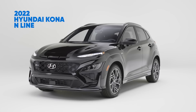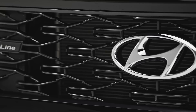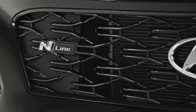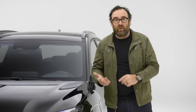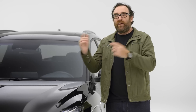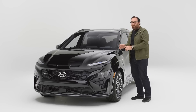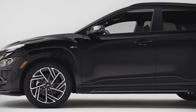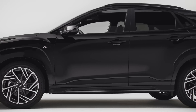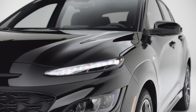I believe it was Woody Allen who said: be original, don't steal, but if you're gonna steal, steal from the best. Why am I mentioning that? Because I need to explain exactly what the Kona N Line is, since Hyundai literally stole the idea from Audi. You can buy an Audi A4, or a much more expensive and powerful Audi S4, but if you can't quite swing the S4, they'll sell you the A4 S Line. That's exactly what's happening here — you can get a base Kona, a Kona N, or for less money the Kona N Line. Hyundai is carving out a little white space in a pretty crowded segment of compact SUVs with a little sportiness baked in.